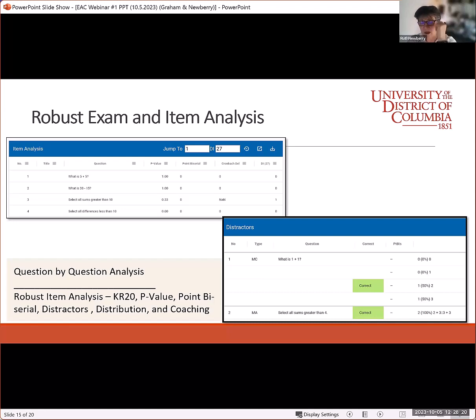So one of the things we do, and again, whether you randomize, use pools, any of this deployment method of your exams, we're going to give you a very deep item analysis, being able to pull out every question that you presented to the students, being able to look at those questions, just like we do rubric rows, in terms of how easy was that question overall to this group of students, how difficult. That's a kind of p-value scale, we call it, but that helps you see how well your test was distributed and differentiated in terms of difficult to easy questions.